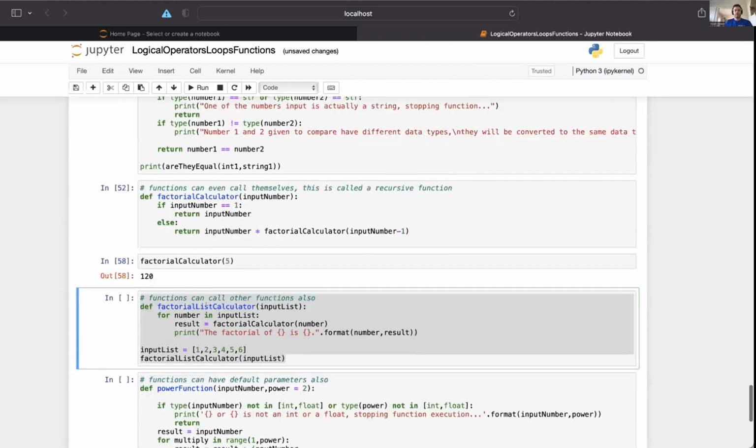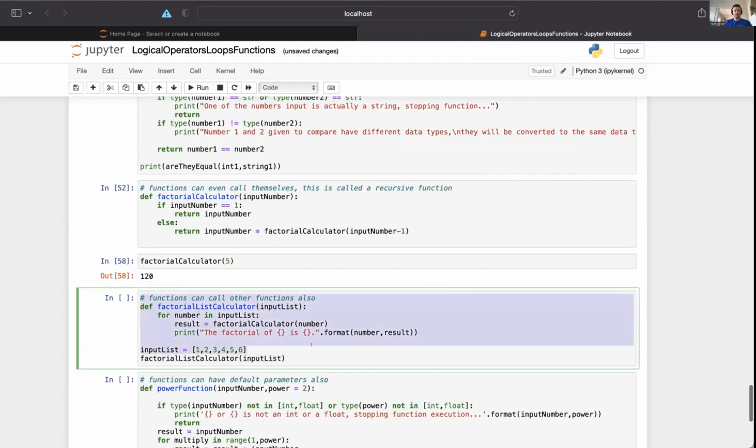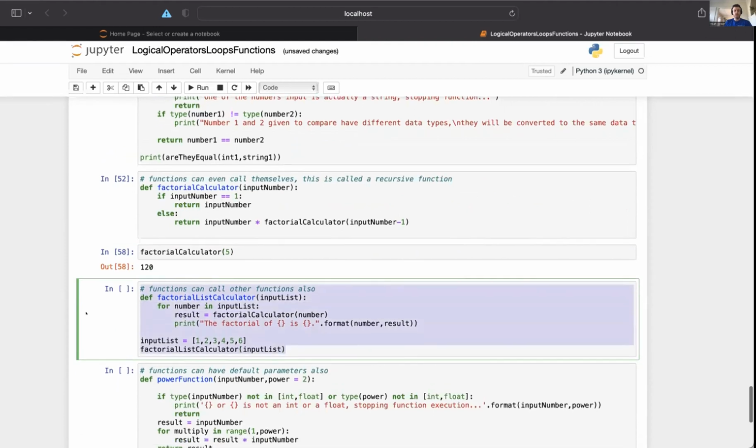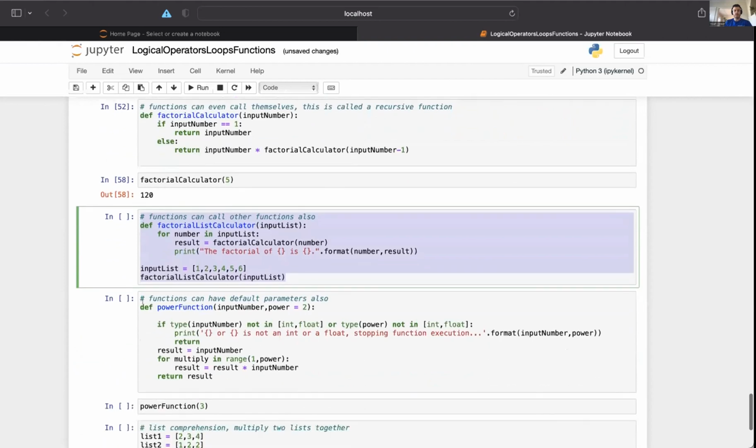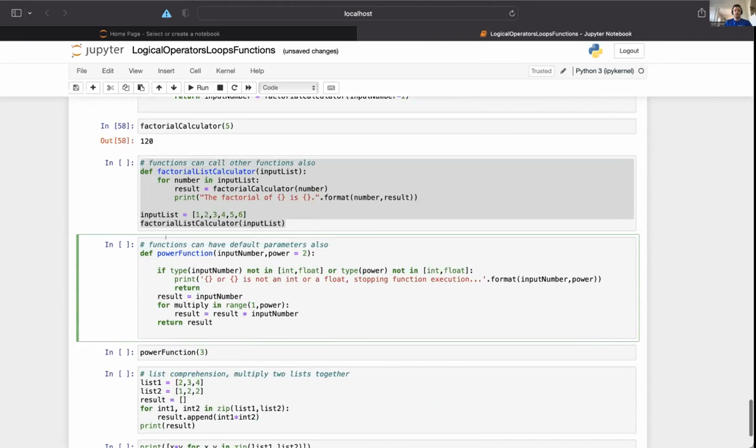So you can also have functions that call any number of other functions. Functions can be arbitrarily complicated and call whatever you would like. Then another important thing for functions is that you can have default parameter values. So in this case, I've written this little function called power function, and it just raises a number that you put in to a power.